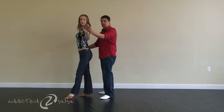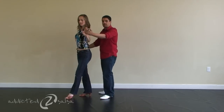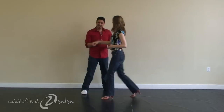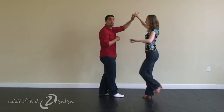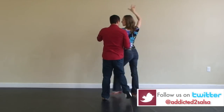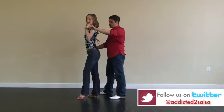We're still connected with the around the world combination. And I'm going to basically use my right hand to stop the lady at the hip. So we're both facing in the same direction, you know, kind of like a Titanic, but a little different variation. So starting from the beginning, we do 1, 2, 3, 5, 6, 7. So here I'm using the lady's hip bone to stop her.